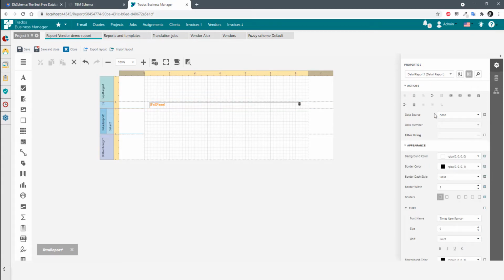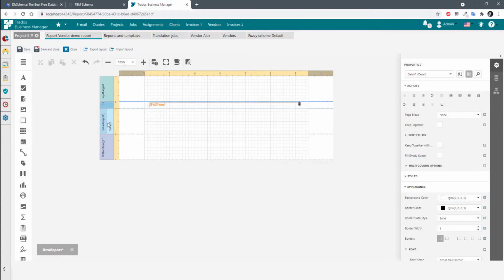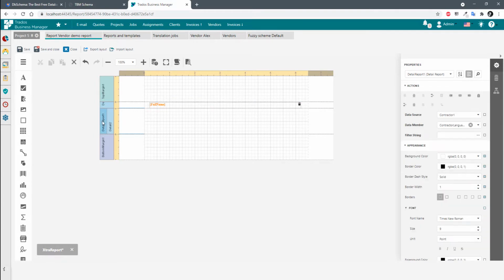Now we have to select which data source will be used for that detail report, and we can select the contractor language collection. So now this band will be printed for each detail band, and it will be printed as many times as the number of languages for each vendor.